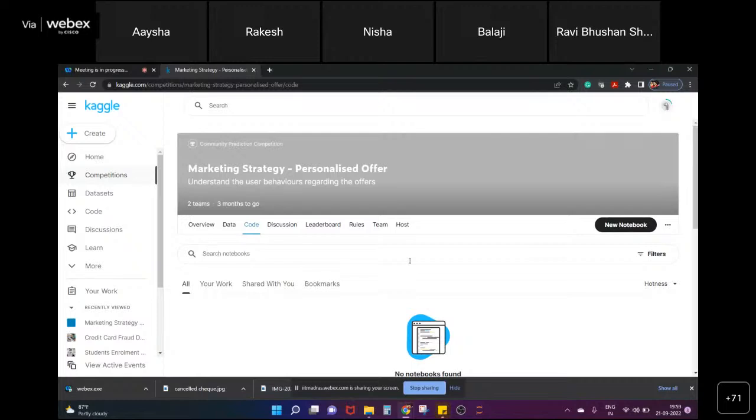Sir, is there any name constraint for the submission file? Like the notebook, we have to give it initially. So the submission file will extract the output, and then we are submitting it as a CSV, right? So what should be the name? I will come to that point. We'll park that question separately, because I will show you in a demo how to submit. Any other question?